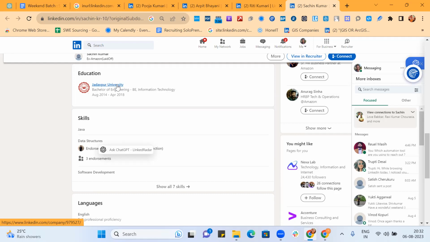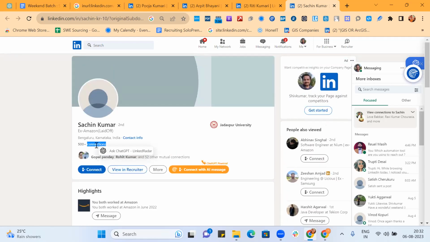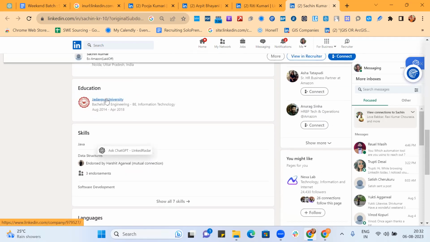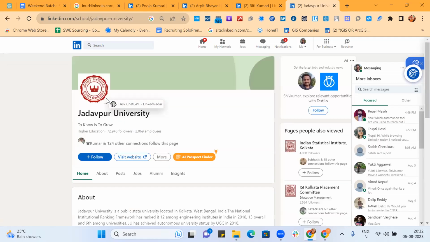We are not getting to the 100% point result because it's a feature, not text. But here the connection, though it's a feature, is unclickable. Going to the university over here, it is clickable. That means it's a feature, and these are the features which cannot be X-rayed.